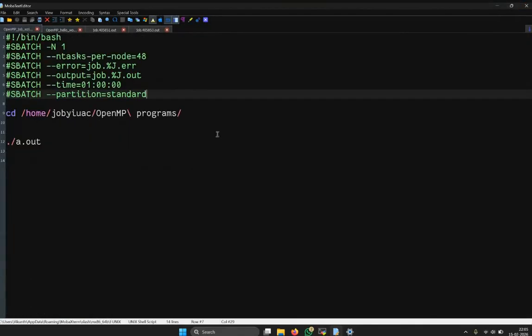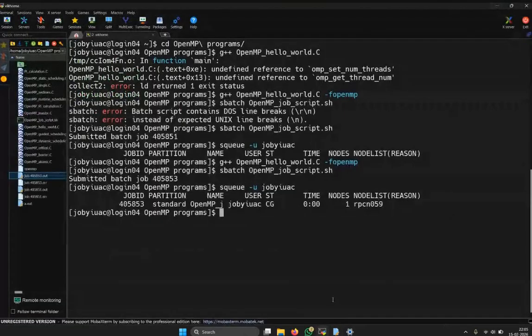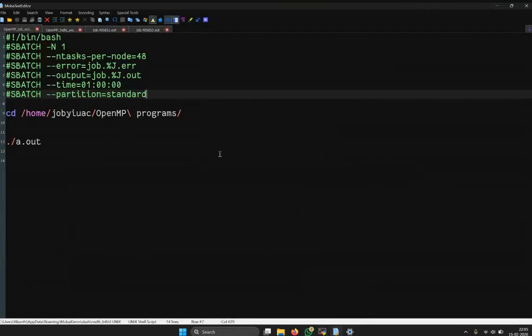So let's get back to the job script, and that is actually pretty much it for the job script as well. You can mess around with it, change the number of tasks. So basically how many cores you need, you can change that. You can try changing the partition, set it to specified values like CPU or high memory, even GPU, because GPU nodes also have a CPU. You can test it out.